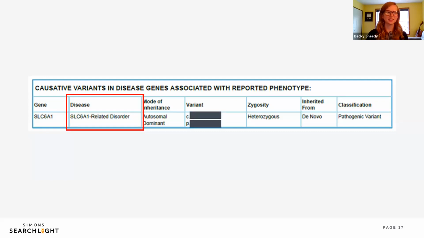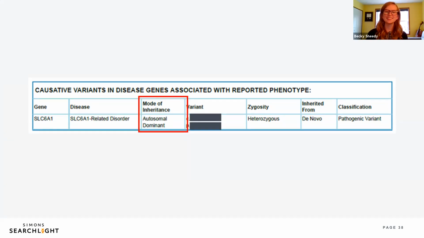And then we'll move to the next box, which is labeled disorder or disease. And this tells us the name of the condition that results when somebody has a spelling change in that gene. This name is most helpful if you'd like to learn more about what it means. This is the name that you would type into a search engine, for example, to look up more information. Down in the sections below this box is often a summary and interpretation section. That's when you'll find the most details about what this specific condition actually is and what are those associated signs and symptoms.